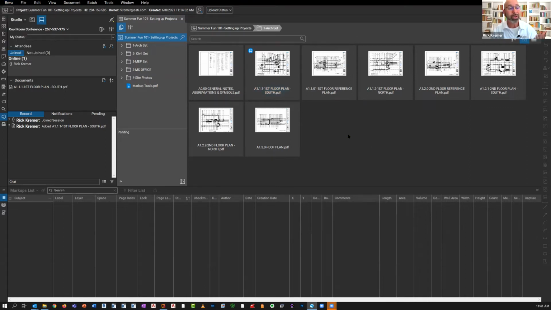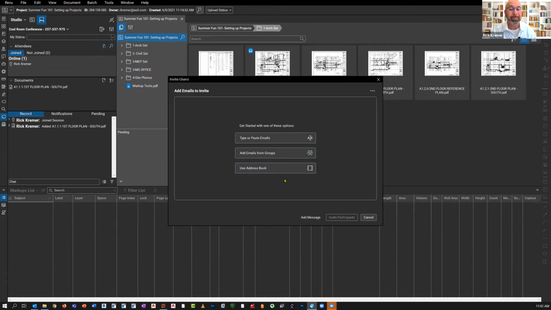So now all of these users that I would invite, all I have to do is invite them here to the studio session. The session behaves just like I did before. I'm going to come over here and invite those people. Over here, I can use their emails like before from groups that I've set up or my address book.